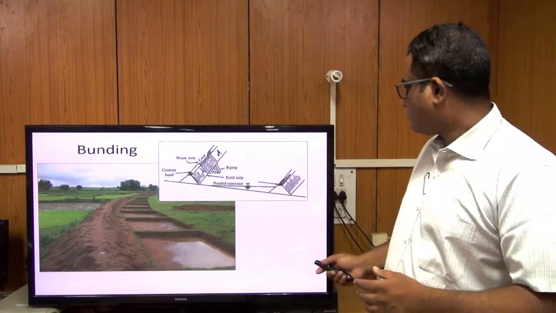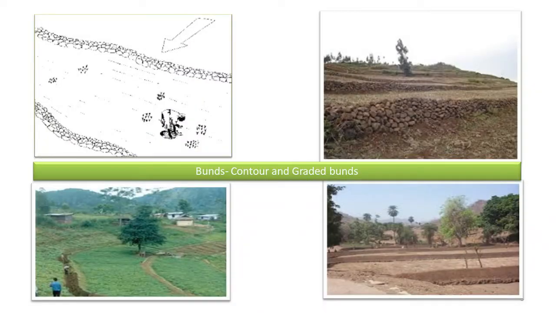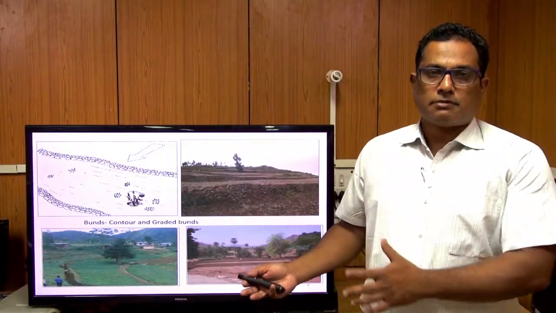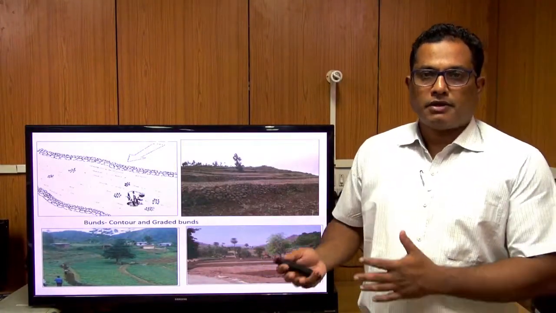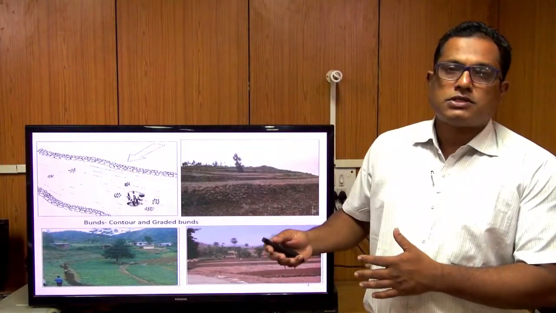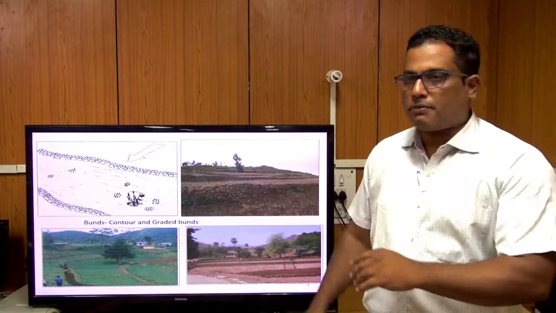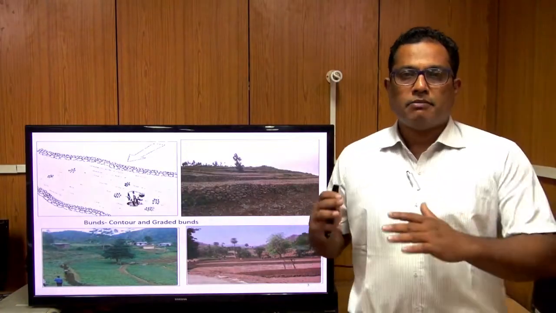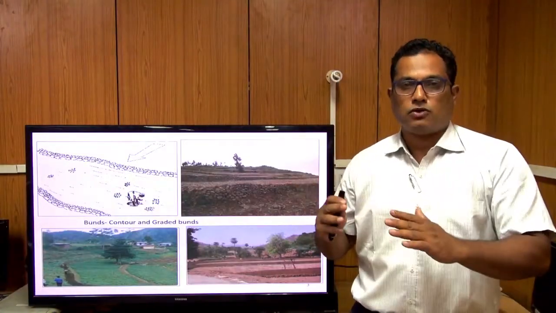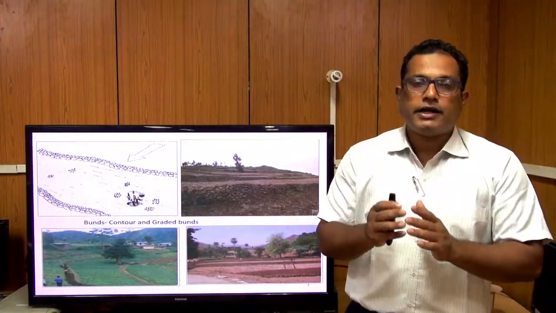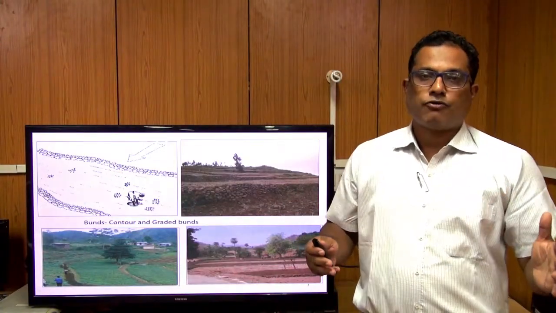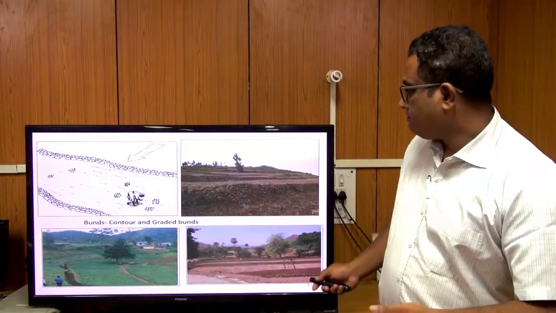trapezoidal section. Depending upon the material that we use, a bund can be a stone bund. If stone is available in large surplus quantity in the area, and not too much cost is involved, then we can use stones to construct the bund in that trapezoidal section. Why trapezoidal section? Because it will be more stable if you construct it with side slopes. Otherwise, if you construct it vertically, what will happen? It will topple over if there is a high amount of rainfall or if there is pressure.